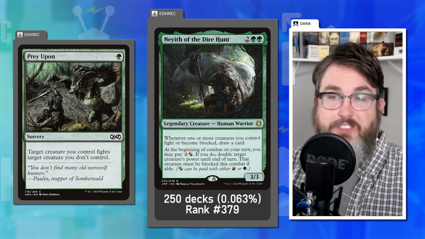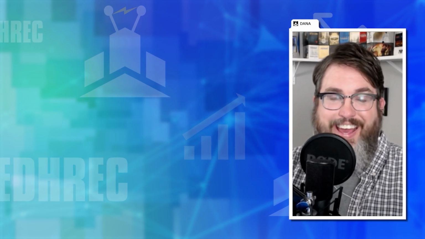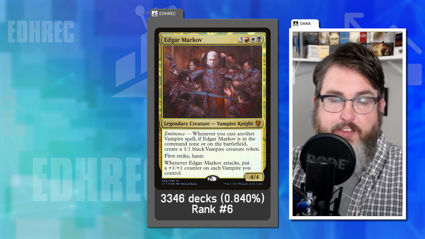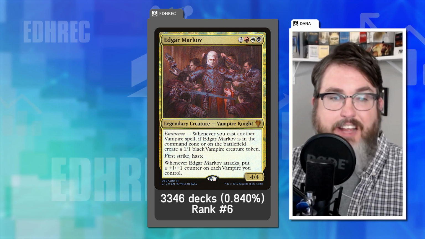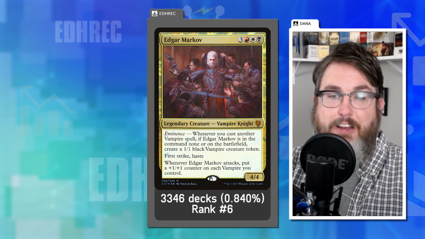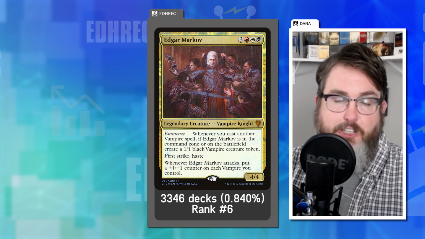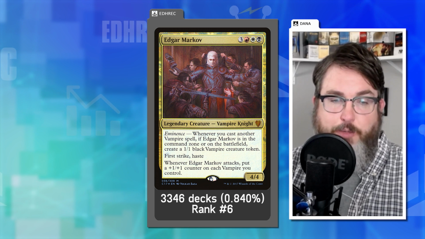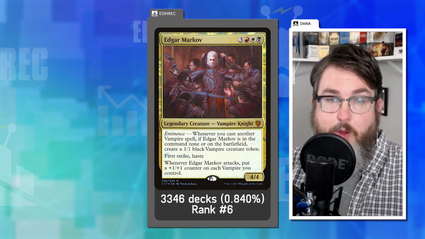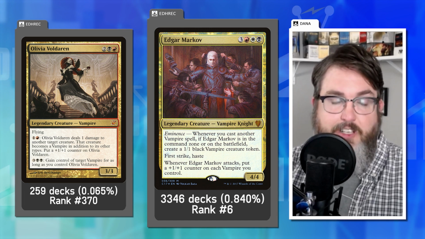Up next in the number 7 slot, Joey hinted at more vampire stuff to come. We have Edgar Markov, red, white, black, a legendary Vampire Knight. Edgar has Eminence: whenever you cast another vampire spell, if Edgar's in the command zone or on the battlefield, create a 1/1 black Vampire creature token. He also has First Strike and Haste, and when he attacks, you put a +1/+1 counter on each vampire you control. So even more than Olivia, Edgar is very much encouraging you to run vampires.